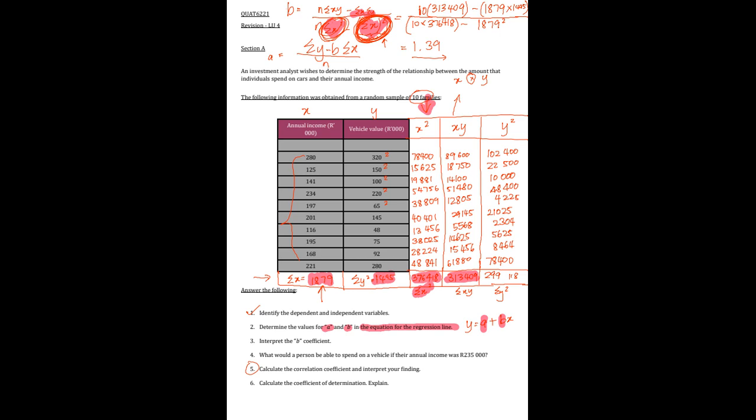So A is calculated using the formula that you see up here. It's the sum of Y minus B times the sum of X, and that's over N. Now you see why it's important that you had the value of B calculated first, because this value of B is needed for the formula of A. So you would have needed to always have calculated your B value first. This is why it's a general rule to calculate B first and then A. So it says the sum of Y, and I'm going to do it. Let me see where I have some space. Okay, here maybe.